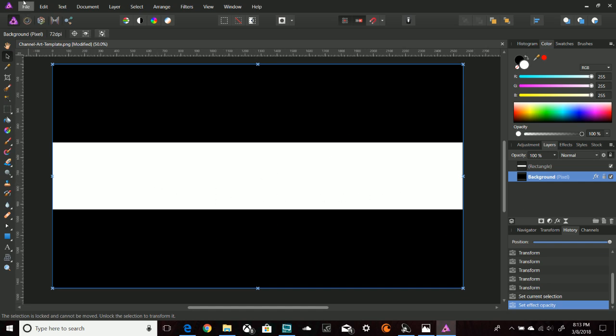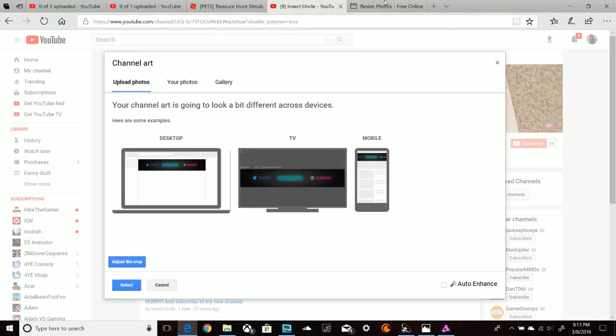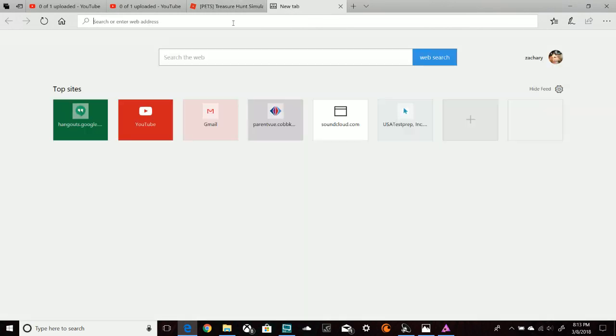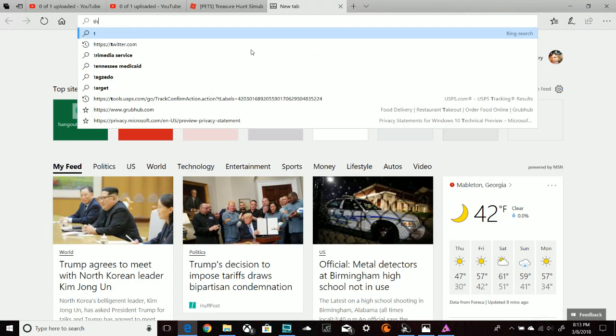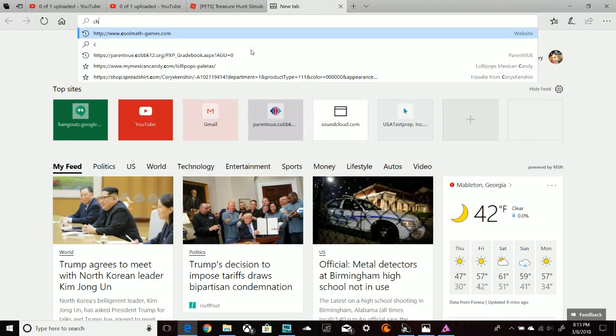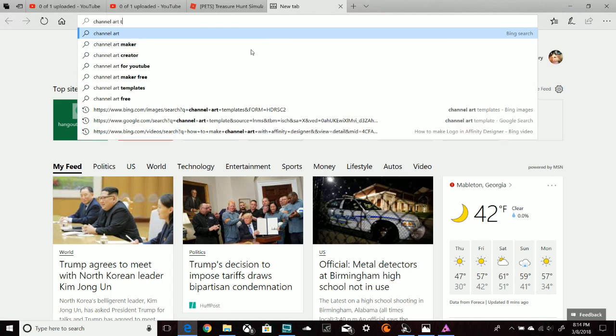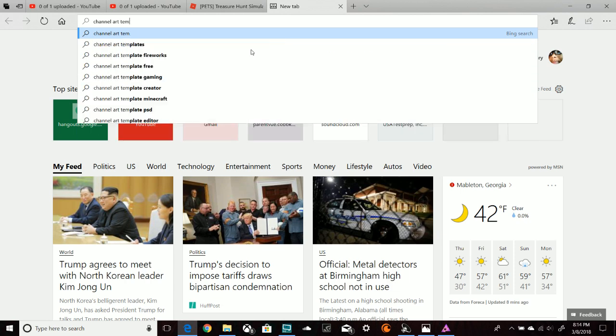So I already have some images downloaded. But then again, with the images, what you're going to have to do is get the bigger image. That was just the one I was doing, and I was playing Roblox earlier. So like the thumbnail, not thumbnail, I keep saying thumbnail, channel art template. You don't have to use this to help you, but it helps you majorly.